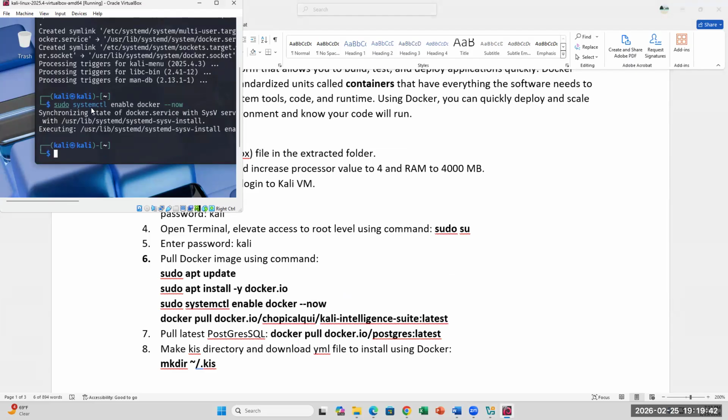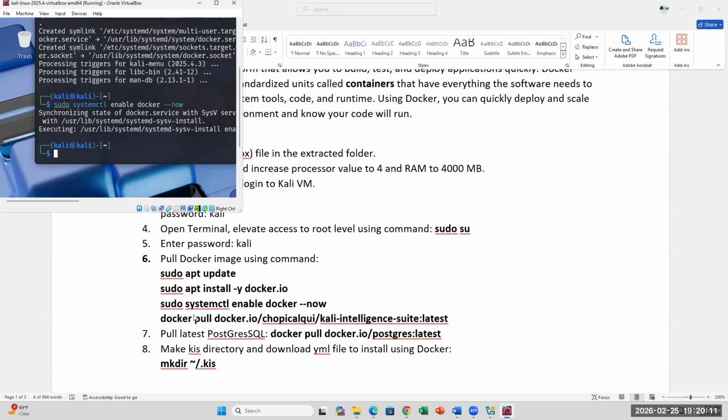So now you know how to install Docker in Linux and you know how to activate your Docker, right? Not a lot of people can do this, but you can do that now. So we want to activate that. And then what we're going to do is, inside our container, think of it like a storage space on your system, you are going to install Kali, which is your suite, your tool.